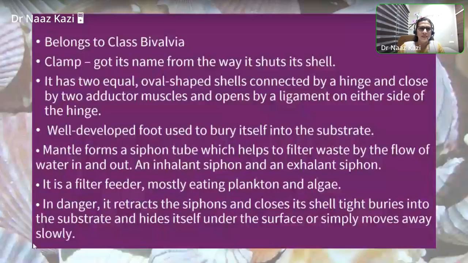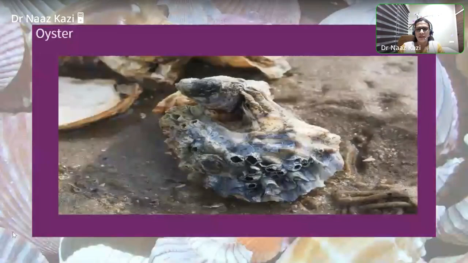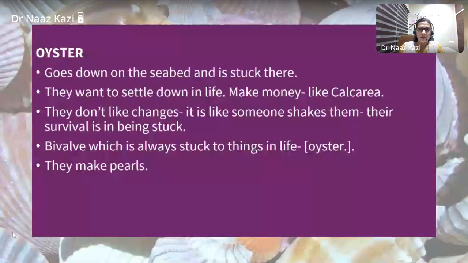I finished in 1 hour, but this is the oyster, the second form of it. As we see, it is mostly stuck to the seabed. And the shell is also very rough, and it's not like the one which we see in the clam. And this is the basic, this is how Dr. Mahesh Gandhi teaches us about the mollusk.